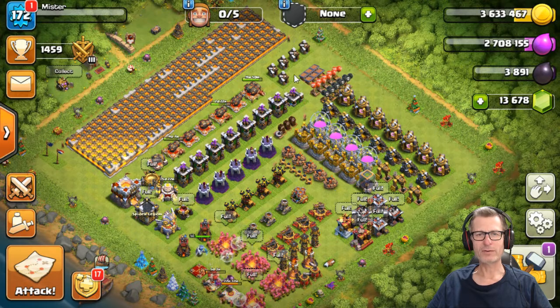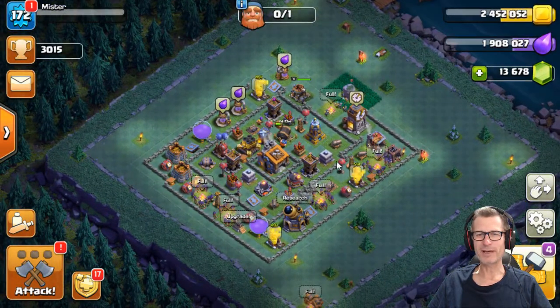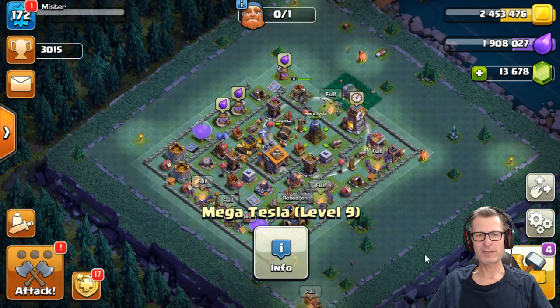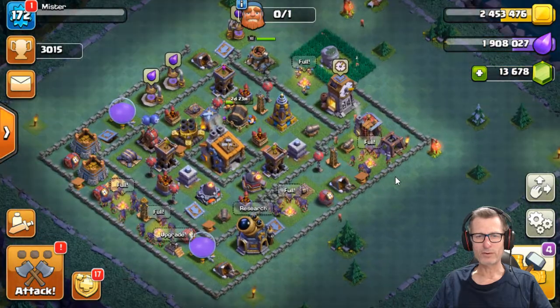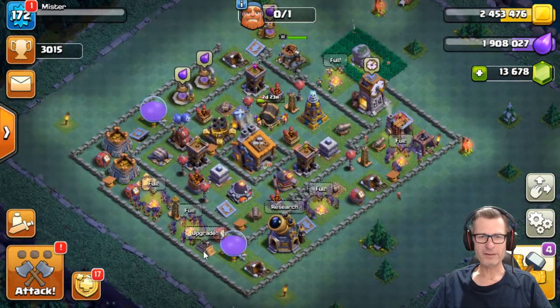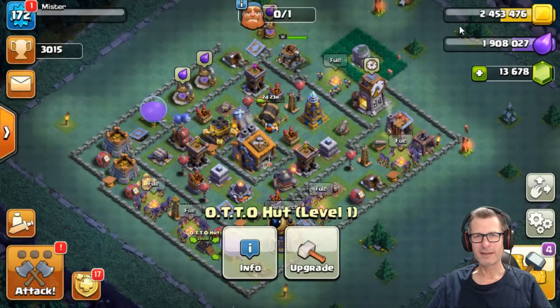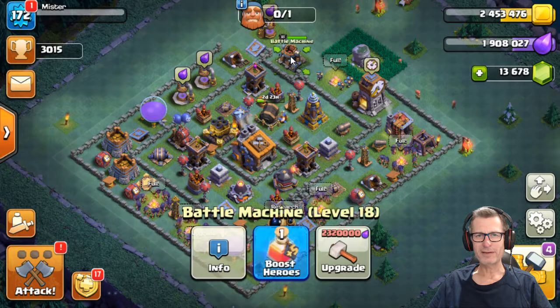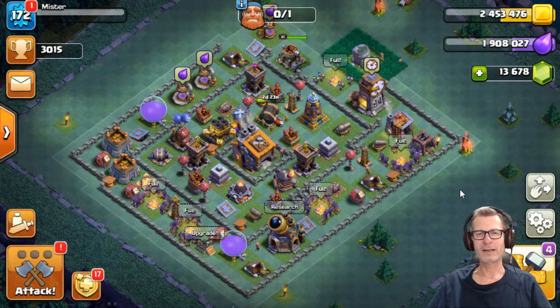And I've still got to get, of course, the Otto Builder's Hut thing. Not that that's a Town Hall 11 thing, but just to have a look at it. How am I progressing on Otto? Where is the silly little bugger? Going to have to zoom in to find his little pad. There it is. What's left to go? Just the siege machine. So everything else is done. And that is over here, sitting at level 18. So another whole 12 levels of that to go.